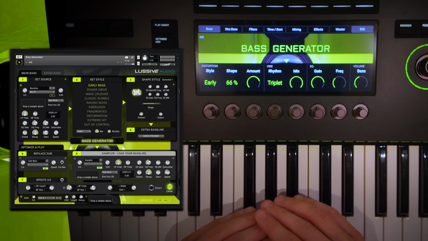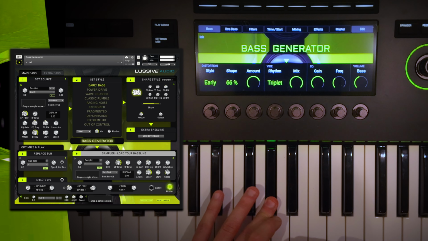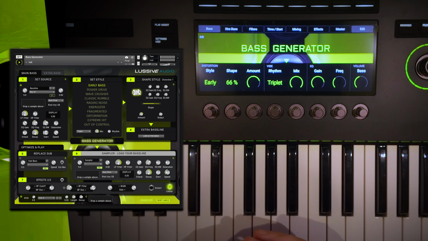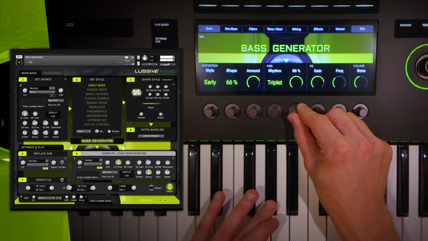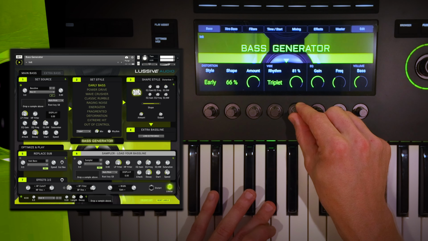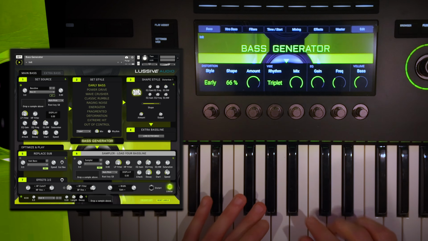Remember, this is timed to the BPM of the DAW, in this case complete control, which is set to 120, so it feels rather slow, but you get the idea. The straight bass line is just for the off bass, triplet is a bit later, so you get this bouncing feeling. And you can even mix it in with the original signal. So what else can I do?